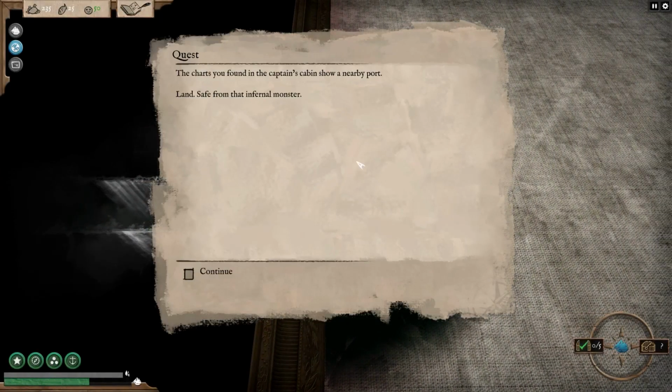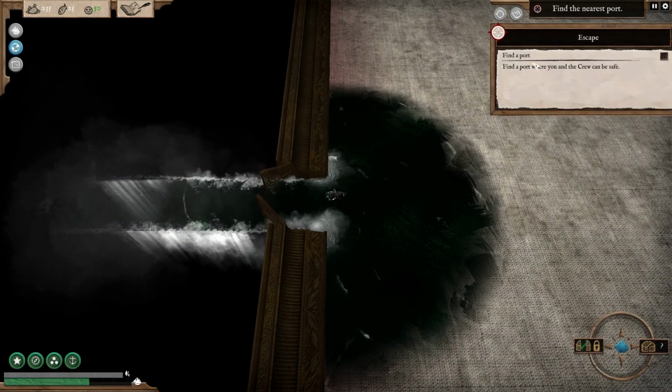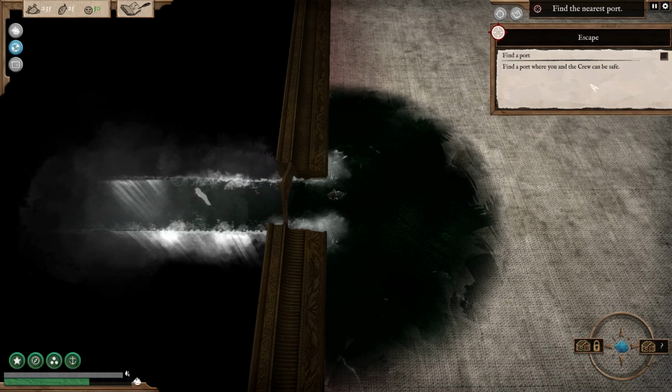So the charts you found in the captain's cabin show a nearby port. Land. Safe from that infernal monster. So find a port where you and the crew can be safe.